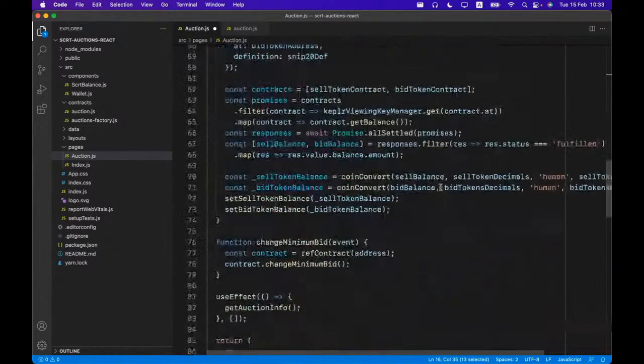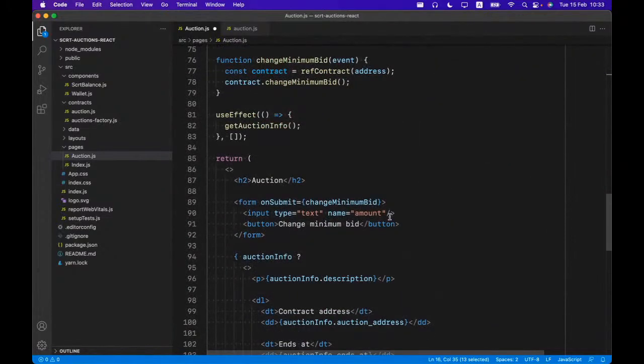Then whenever on change, we are going to set the minimum bid.